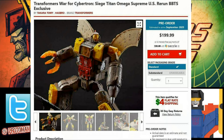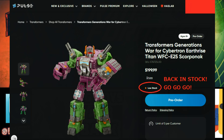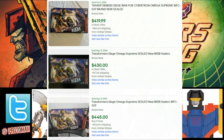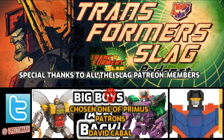That's a fraction of what the secondary market is asking. You get this iconic character who makes a cool Micromaster playset and comes with the Countdown figure — very cool. Both pre-orders are up right now. Scorponok is shipping out in September 2025, and Omega Supreme is also shipping in September 2025 — so you'll have to wait more than a year, but you'll be locked in without worrying about the crazy secondary market.